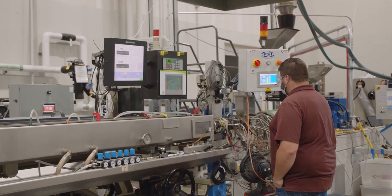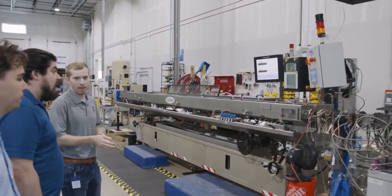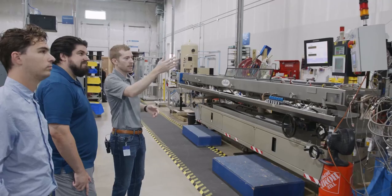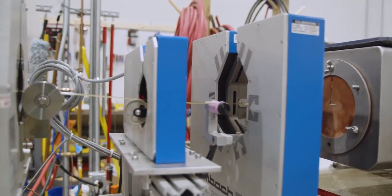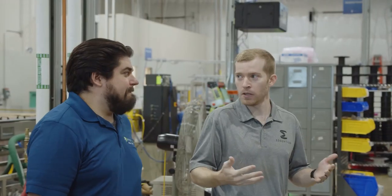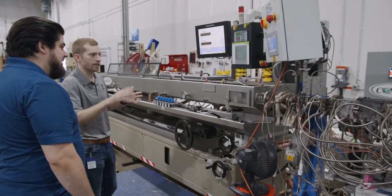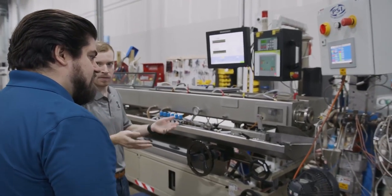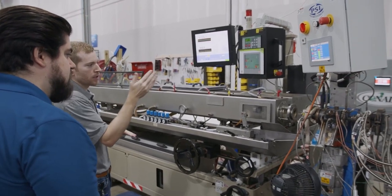This is our extrusion setup — this is our twin-screw extruder. Today we're manufacturing an aerospace material called PEKK, Poly-Ether-Ketone-Ketone, and we're working with a twin-screw extruder. We feed pellets in, there are two screws that rotate and convey the material as it's melted and then extruded into a filament. We've got a melt pump set up too, helping us maintain a very stable pressure of the material as it's coming out of the die. The most important part is starting out with dry pellets, because as you heat the material up that's where problems can exist — the material could foam up because it's literally converting that absorbed moisture into steam.